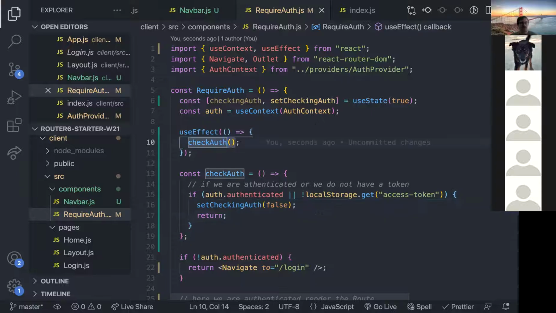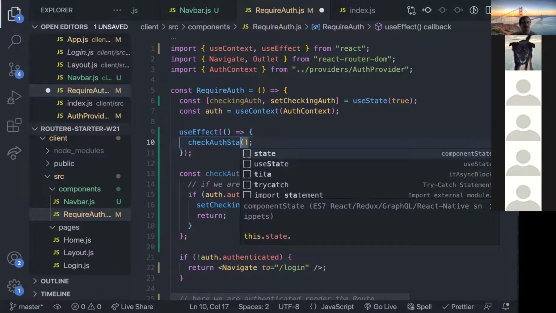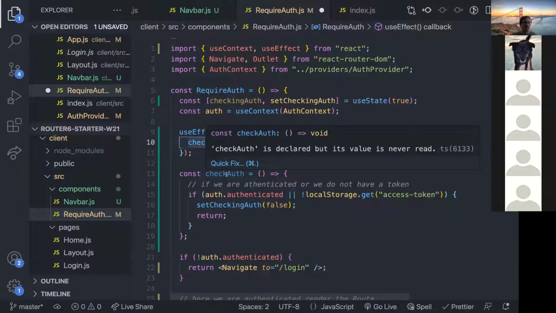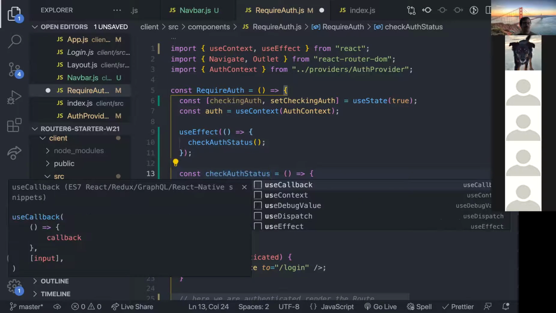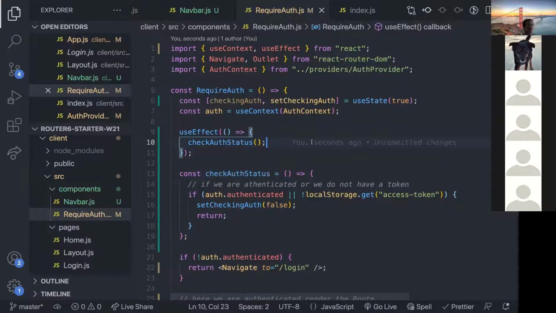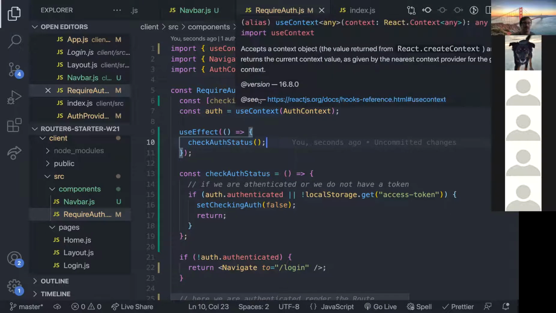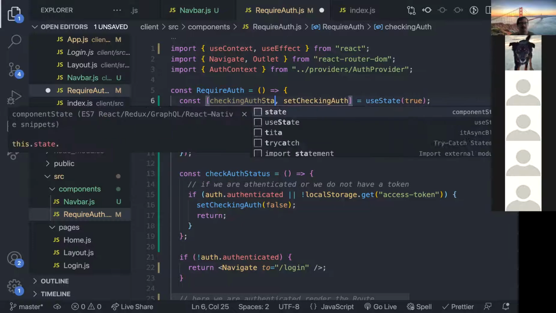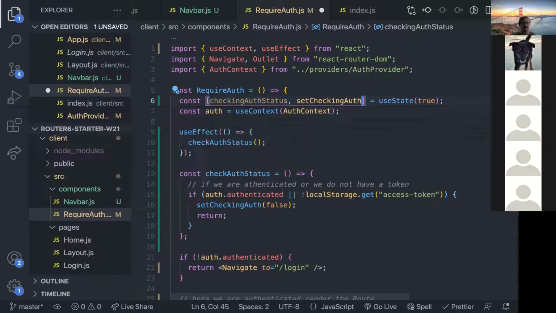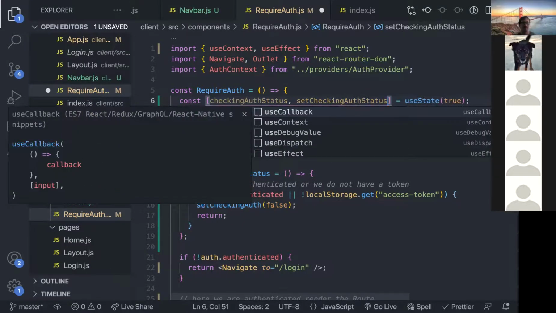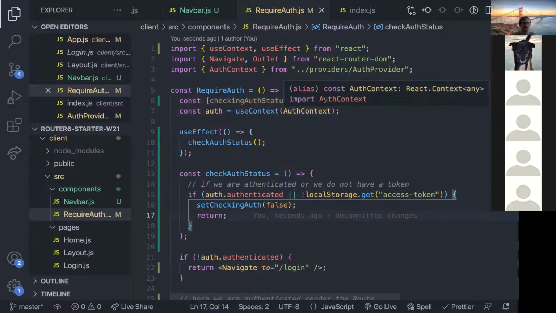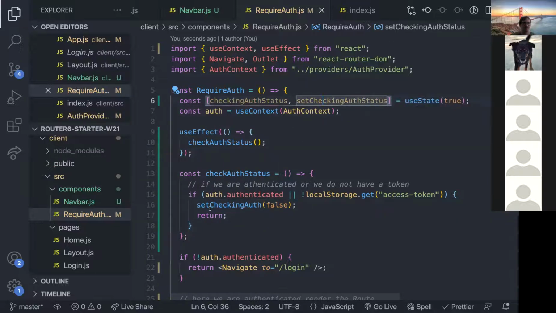Maybe I should even call this checkAuthStatus. I don't know if that's a little more clear. And maybe I could call this checkingAuthStatus. That makes this a little more clear what we're doing here.